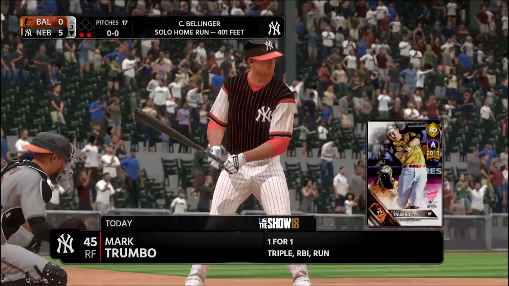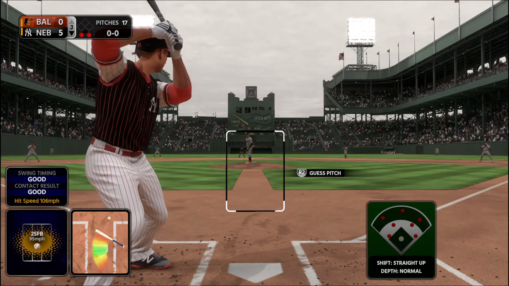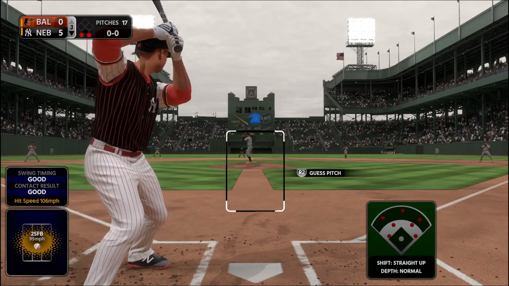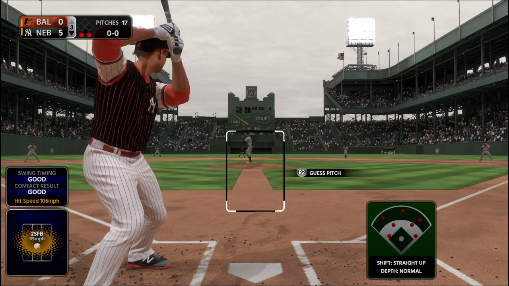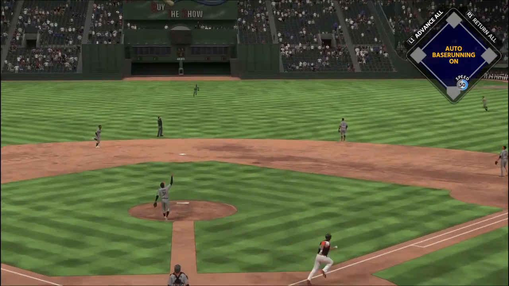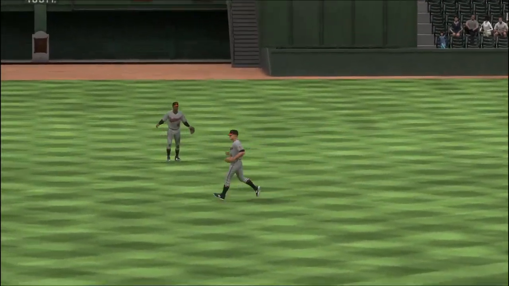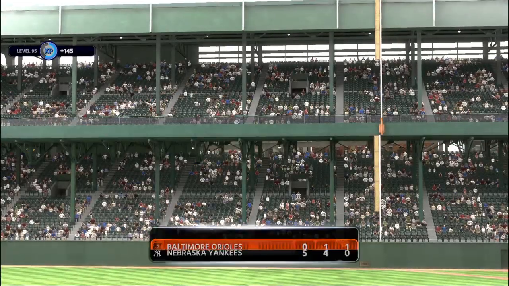So striding in, Mark Trumbo. He scored after tripling in his first plate appearance. What's he got in store for us here? He's ready. Here's the first offering. High in the air and drifting out to shallow center. Andrioli is there, and he'll put it away to retire the side.